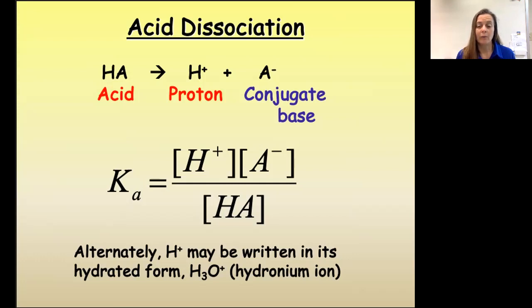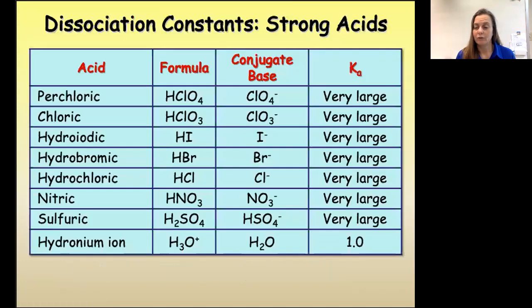So we have to know 7 strong acids. Unfortunately, there's nothing for it but to memorize these. There are 7 strong acids. There are 3 that are pretty easy to remember, these 3 here in the middle: hydrogen iodide, hydrogen bromide, hydrogen chloride, or hydroiodic, hydrobromic, and hydrochloric acids. These are the binary halo acids, binary acids with halogen ions, halides. Notice that hydrofluoric is not a strong acid, okay?